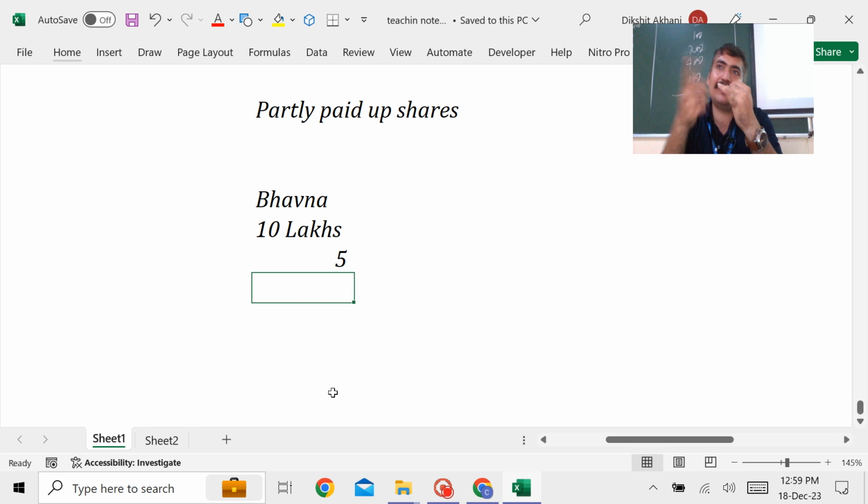Bhavna has her signature. Bhavna is the transferor, owner of the shares, certificates. And according to section 56, anyone can approach the company. But here the situation is different, because the shares are partly paid up. She went to the company.